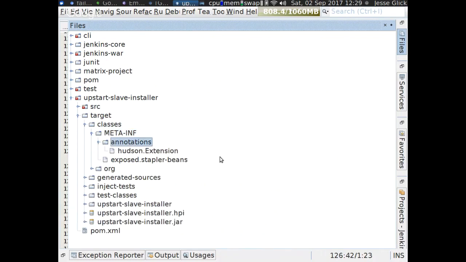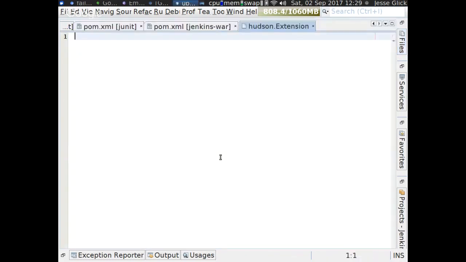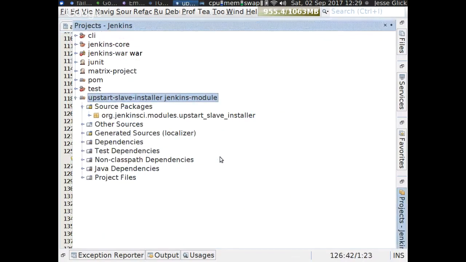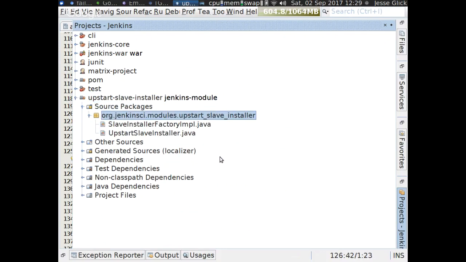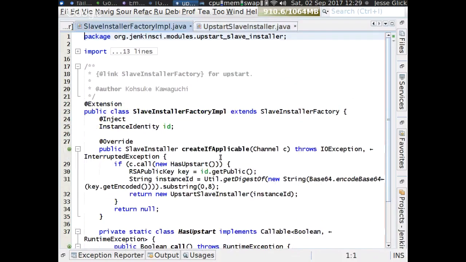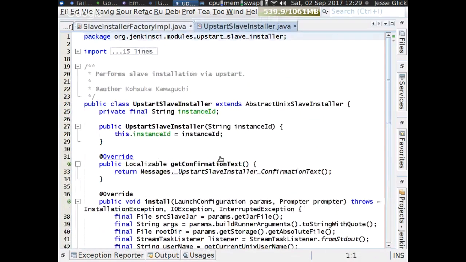Or because, for whatever reason, the classes it exposes have to be part of the same class loader as Jenkins core. Those are the only legitimate reasons for these things to be in modules. Technical reasons. Yeah, technical reasons.